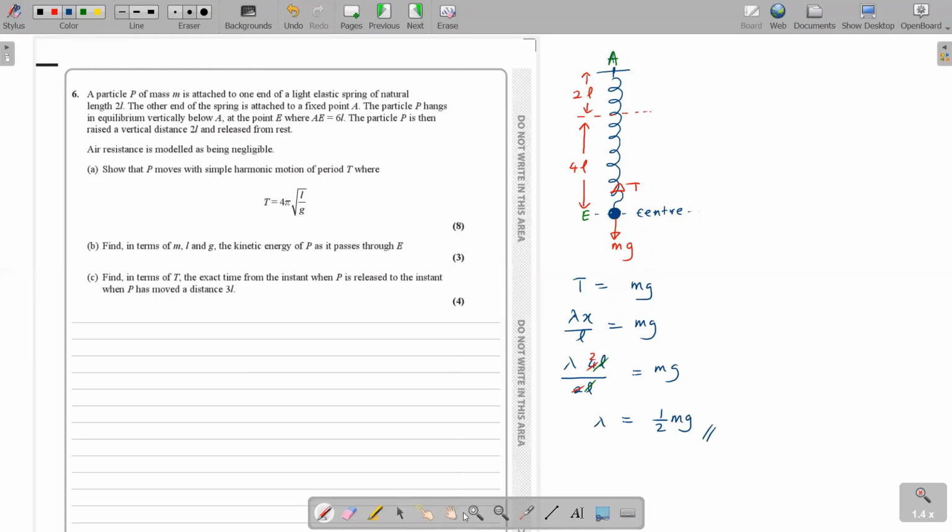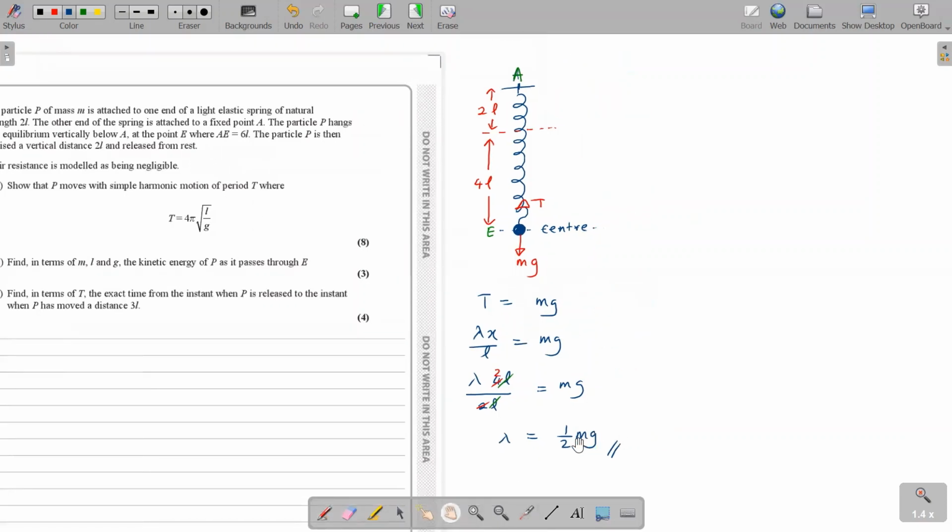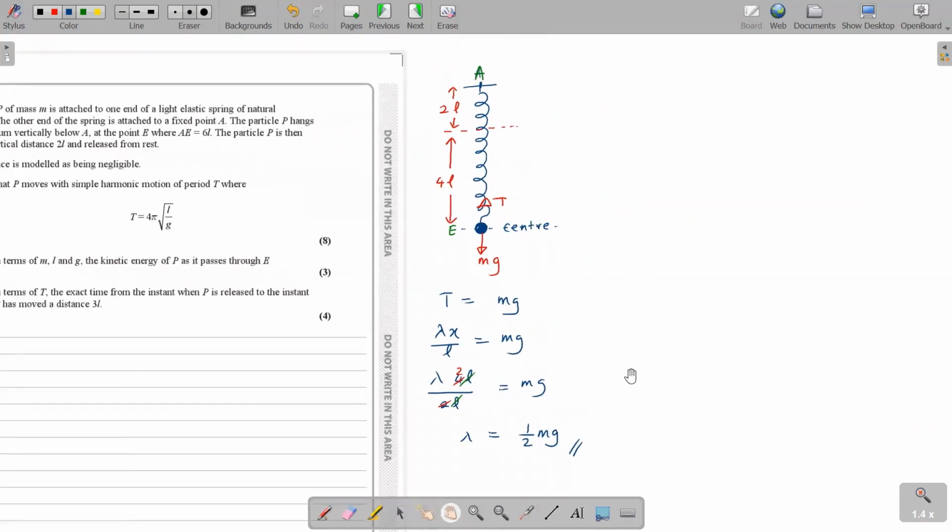Okay, so now we'll apply that. We have the lambda value now. So now we need to prove that our object moves in simple harmonic motion. We take it a distance 12 meters above the center. Therefore, the amplitude is 12. So I'm going to consider a general position of this spring during its simple harmonic motion. I will consider some point like this.